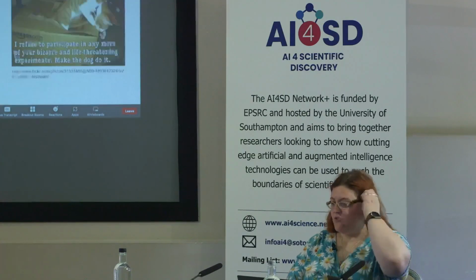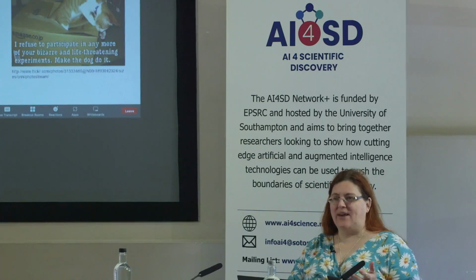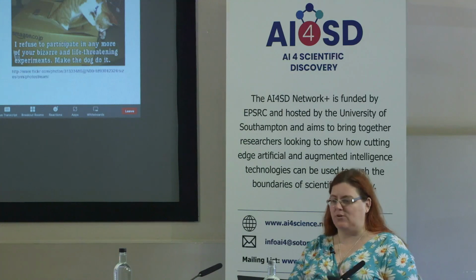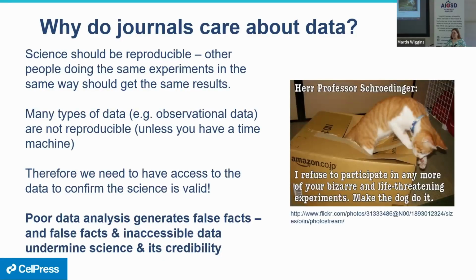I often get asked the question, why do journals care about data? And again, this comes very much back to fundamental principles of how and why we do science. There's the difference between science and alchemy in that science is reproducible and you share your research. Historically, alchemists learned lots of cool stuff about chemistry, but they never shared their research with anybody. They never told what they were doing because they were all fixated on the Philosopher's Stone and turning lead into gold and all the rest of it.